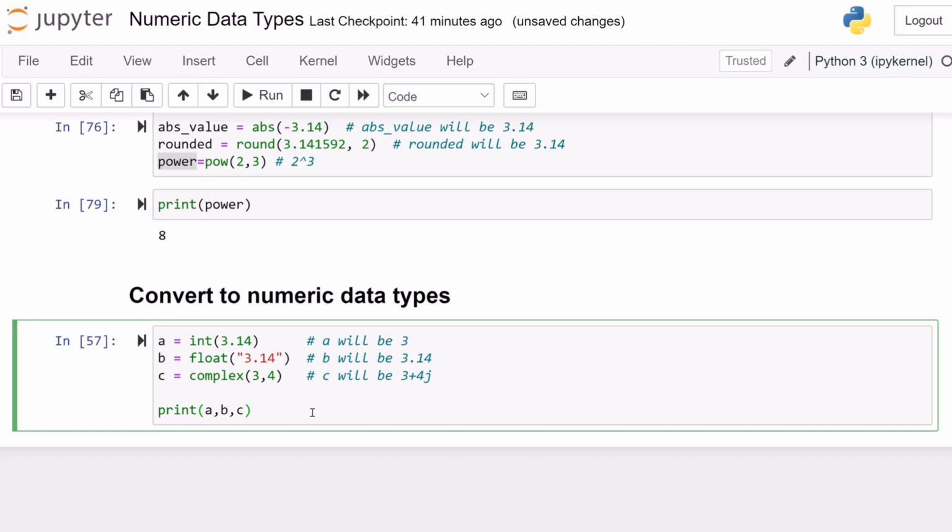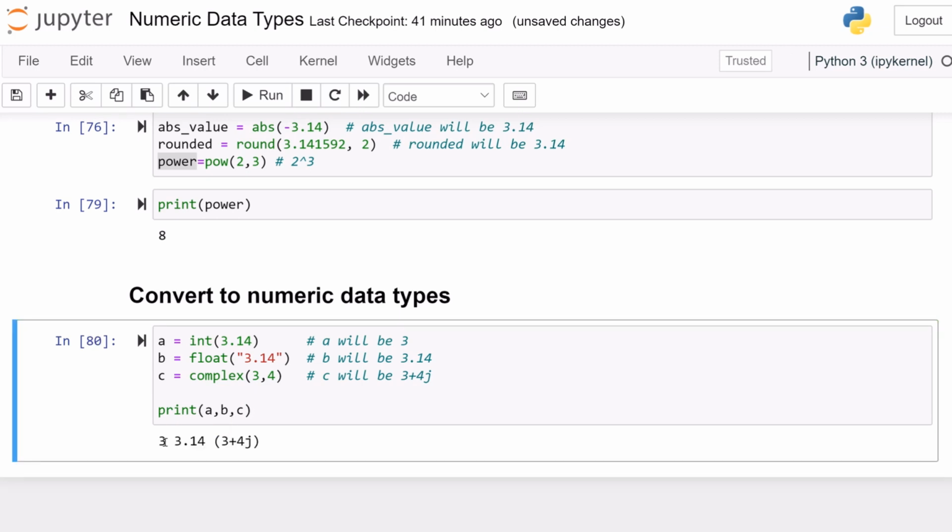If I execute this, I get 3, which means that 3.14 has been converted to int, and the string 3.14 has been converted to float, and 3, 4 has been converted to complex and became 3 plus 4j.